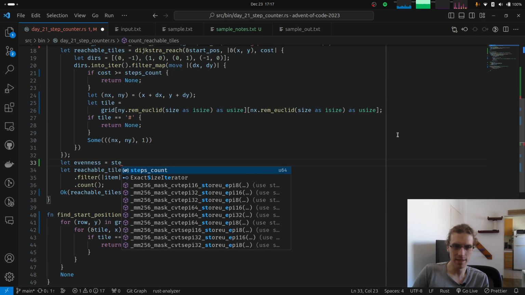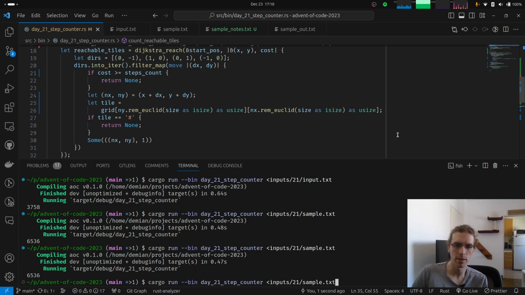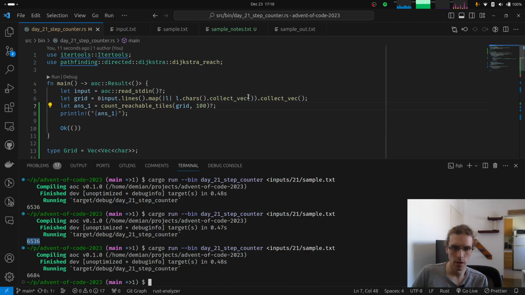It's gonna be steps count mod 2, and here we want to check that this thing, like the cost mod 2, is equal to the evenness that we are expecting. So if we run now with 101, we get 6684, a bigger number than before. Great. And if we run now with 100, it should be the same.